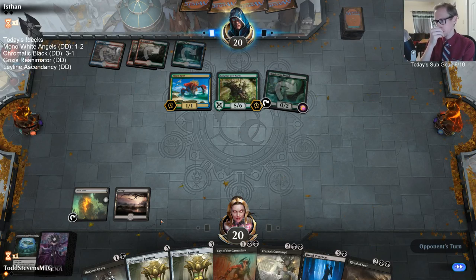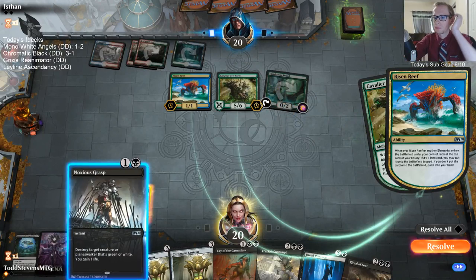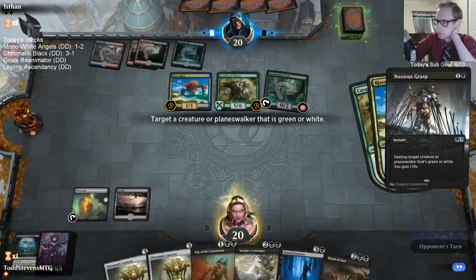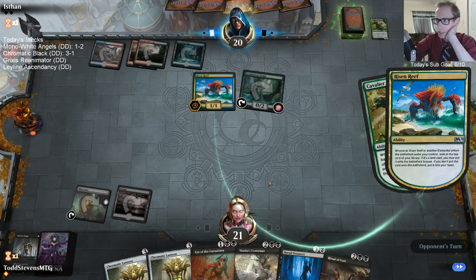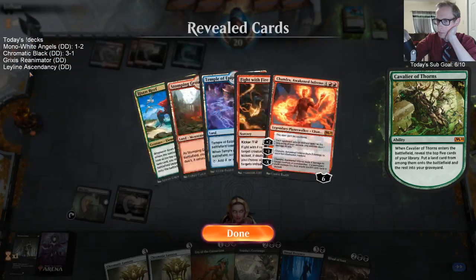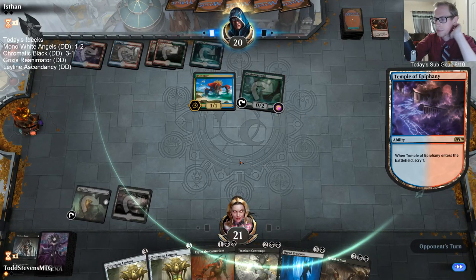I can't really beat Cavalier Thorns otherwise, so I guess I'd just have to use this on the Cavalier. And of course we want to kill the Cavalier before there's anything in the graveyard, so the trigger doesn't get to do anything. Yeah, like them putting Chandra back into play. That would have been tough.